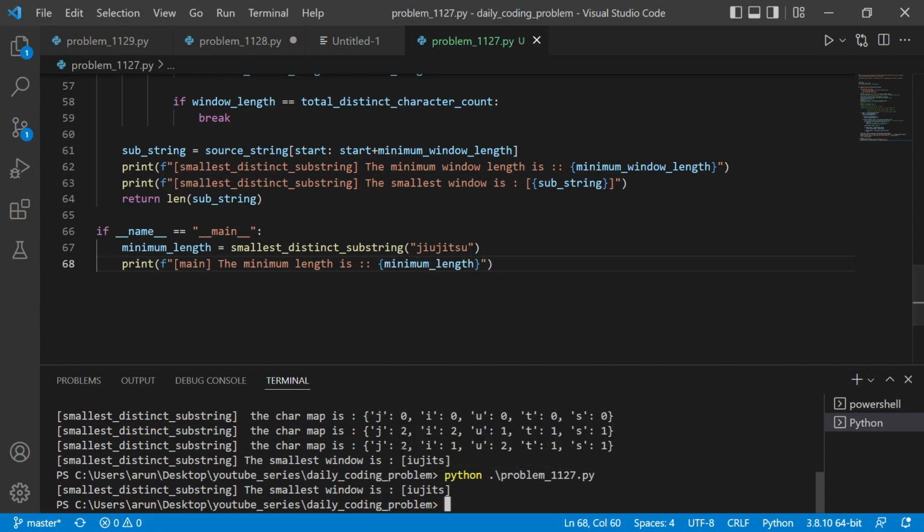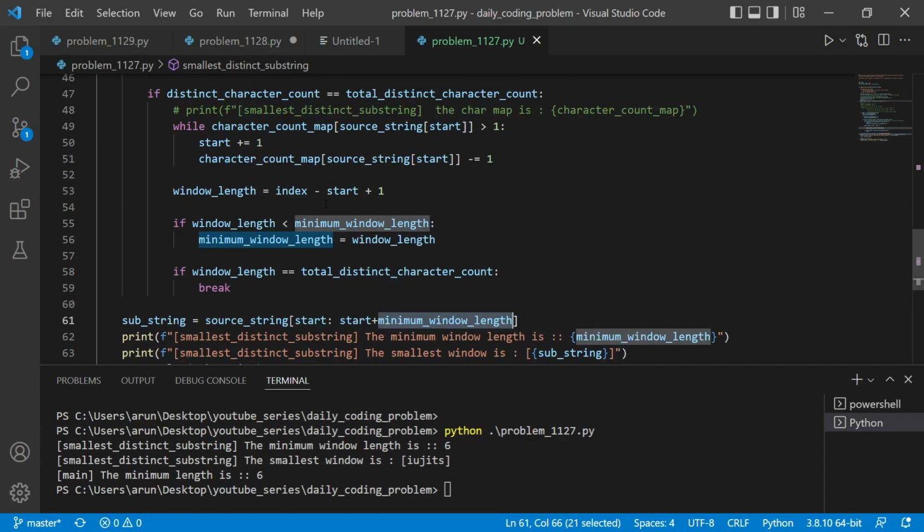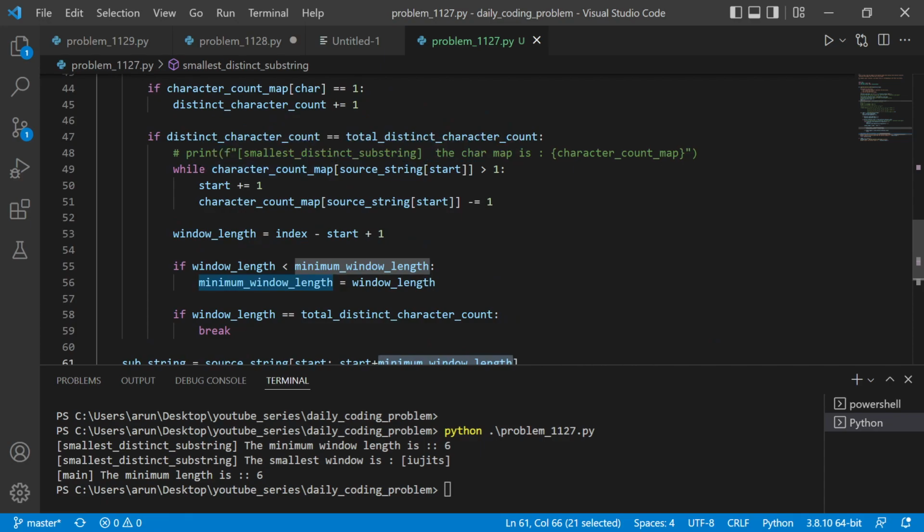Perfect. Okay, so now let's clear it up, run the program. Okay, minimum window length is 6. It should not be 6 ideally, right? It should be 7, because... I mean, sorry, it should be 5, no? Why are we not decrementing it? Does that mean that our while loop did not continue? It did not continue. Why would it not? Are we missing anything? Let's go through the logic once again.